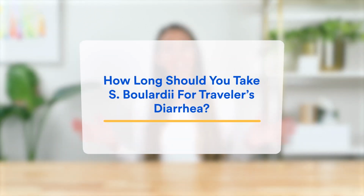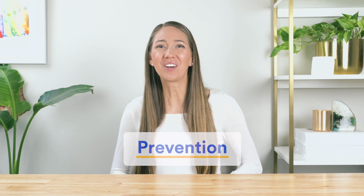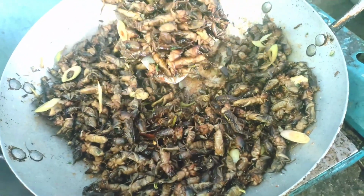So now the question becomes, how long should you take S. boulardii for traveler's diarrhea? First, we'll take a look at how long to take it for prevention. And then we'll take a look at how long to take it if trying stir-fried crickets for the first time has gotten the best of you.